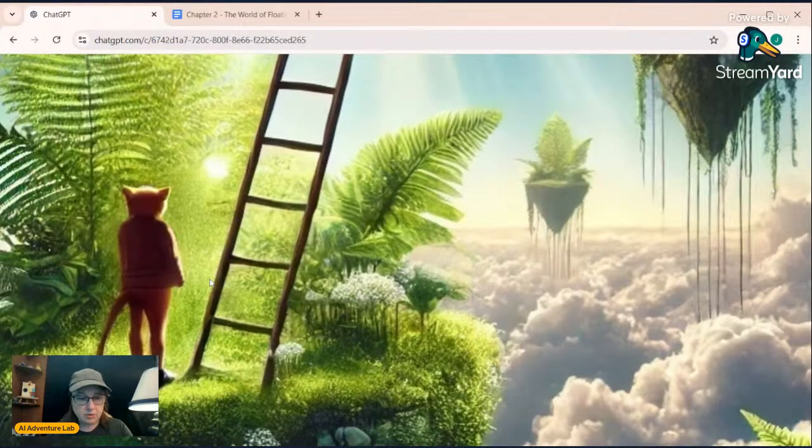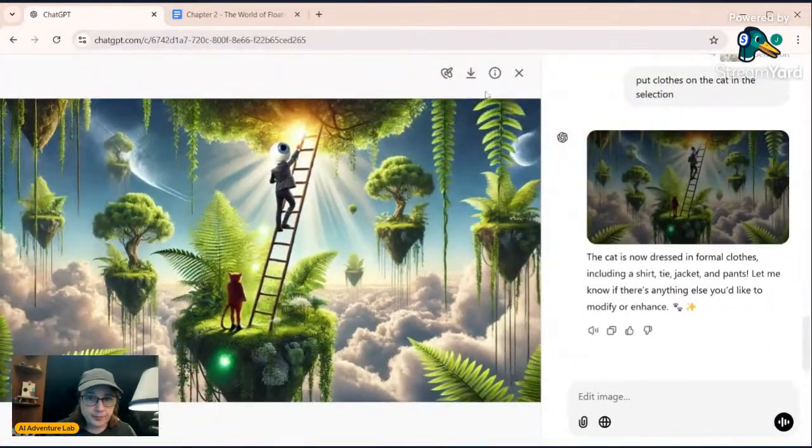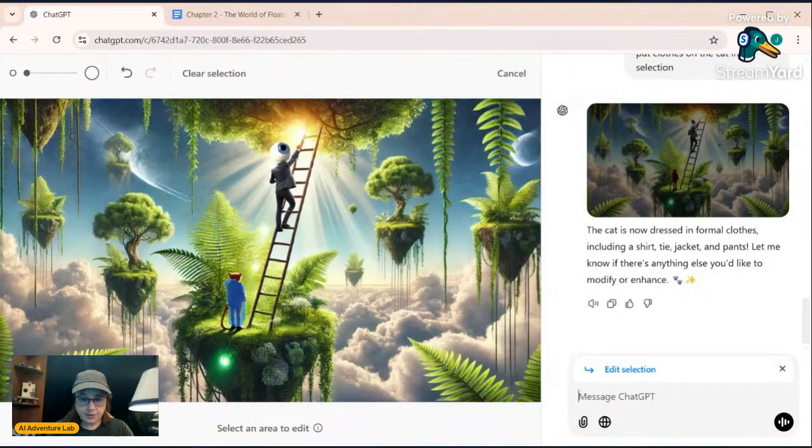Let's make the jacket red, right? And then there is a jacket. Make the jacket blue and the pants black.